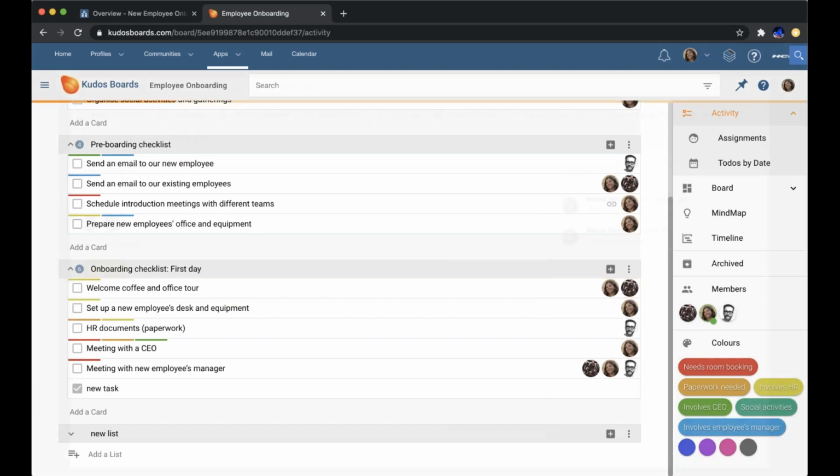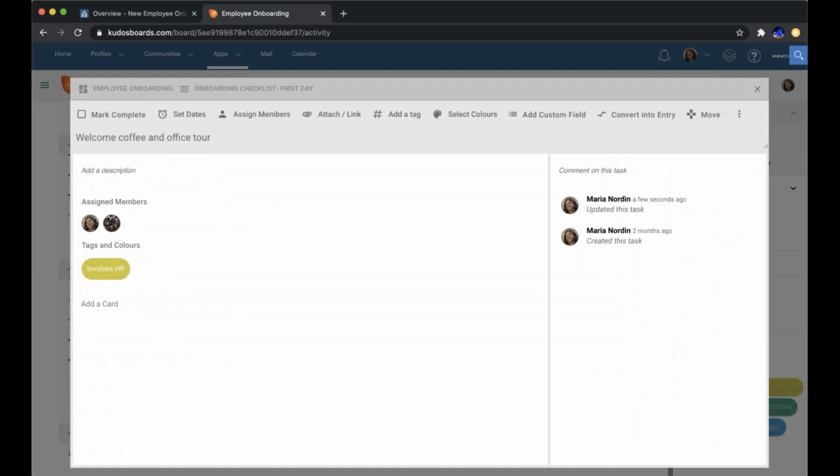So let's open this task. This is the task card. Every task has a card like this. And you have a lot of options here on top. I'm not going to go through them all, because it goes too much. I can add a description like this, and he can read it. Maybe he's still a little bit confused. So then he can go to the comment section here and say, @Maria, what do you mean?